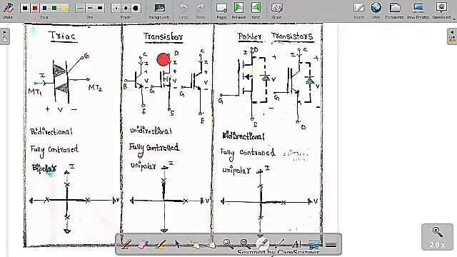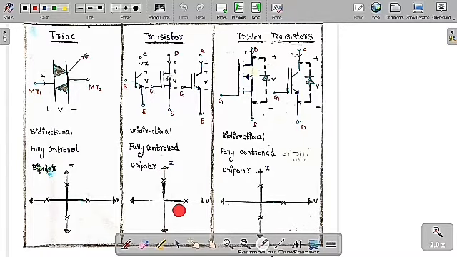Now you can see clearly the current always flows in only one direction. So it is a unidirectional device. Current can only flow from either collector to emitter or drain to source, and in the reverse direction the current is always equal to 0. Fully controlled means the on and off state of the switch can be controlled. The BJT is a current control device, and these other two are voltage control devices. Both the on state and the off state are controlled by the user, so it is called a fully controlled device. It is basically unipolar, meaning it can block only one polarity of voltage.